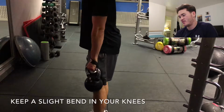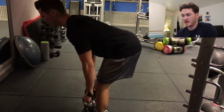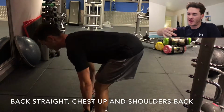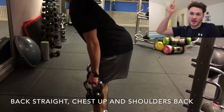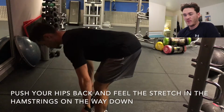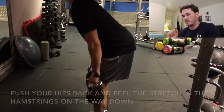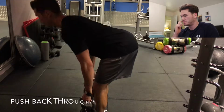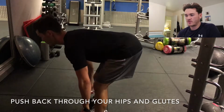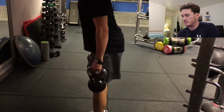But into the stiff leg deadlifts with the kettlebell. You can do this with dumbbells, with barbells, completely up to you. Similar to the deadlift, if you're new to this, you may not know the difference. But similar to the deadlift, just with the straight leg deadlift, legs are staying more straight and using a lot more hip motion in the movement. So you see my knees aren't bending that much, they're just slightly bent, just a little bit soft. My bum's going back, sticking out, and driving it forward, trying to squeeze the glutes, hamstrings at the top of the movement. Really try and get them working.